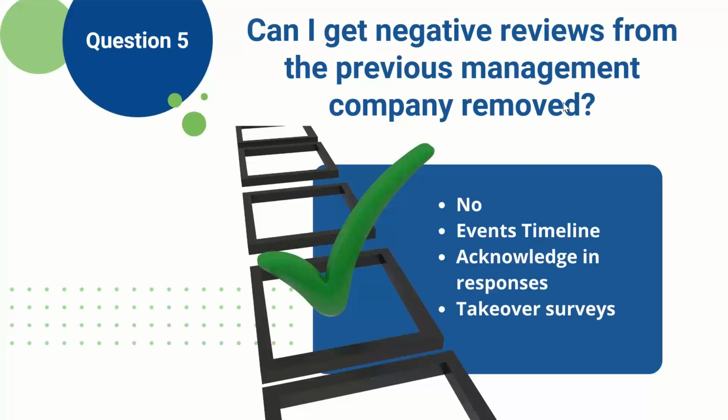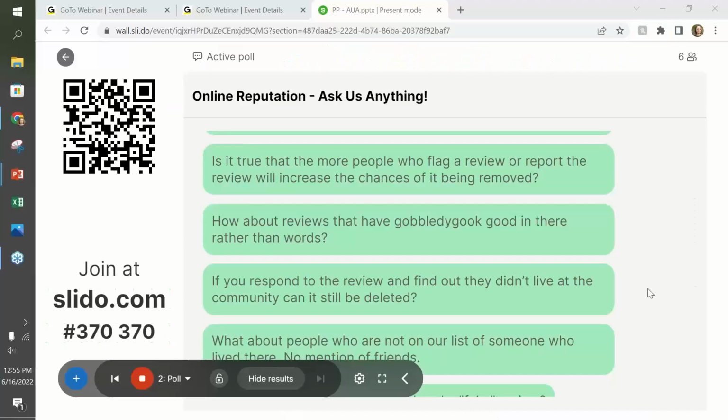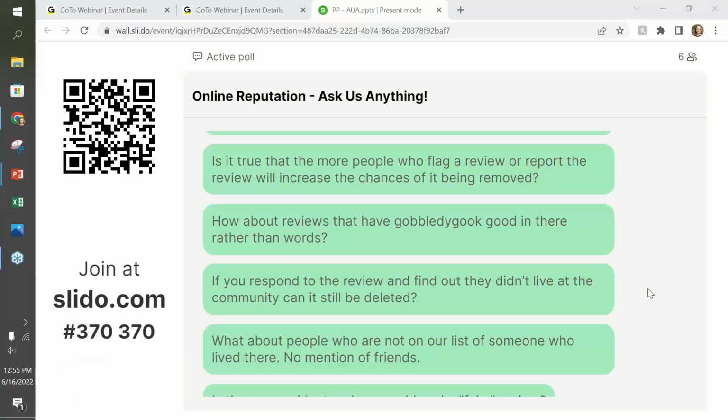In addition to having the date that the new management took over in your timeline and in your responses, you can also put it on apartment ratings in your community description. So I would put, in bold, "Under new management as of March 1st, 2022." Anyone reading your apartment ratings reviews probably isn't going to look for anything older than March 1st, 2022, though they might, to get a sense of whether people are still having a problem with maintenance or with XYZ.